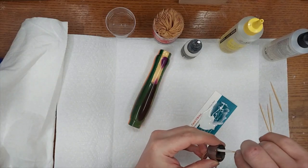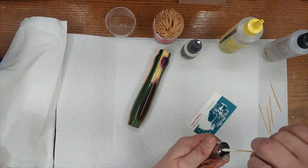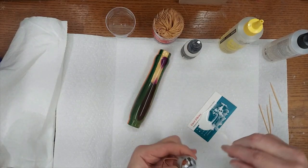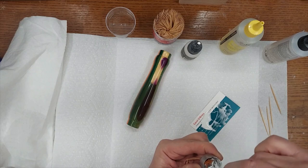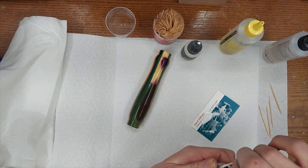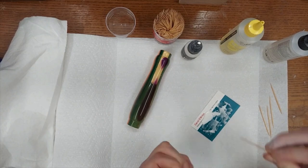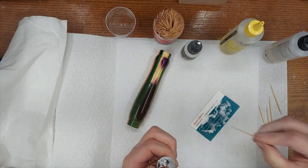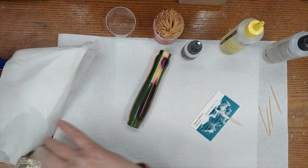And while this is 30 minute epoxy, I noticed that weather and stuff drastically changes that. And even at the best of times, I don't know that I've ever had it remain viable for a full 30 minutes. I don't time it, but I would venture to say that for the most part, you probably got about 15 to 20 minutes tops to do what you're going to do with this. Just had a power flicker. Make sure we're still recording. We are. But as I was saying, you probably got about 15, 20 minutes. Go ahead and wipe the outside of this while I can see it.